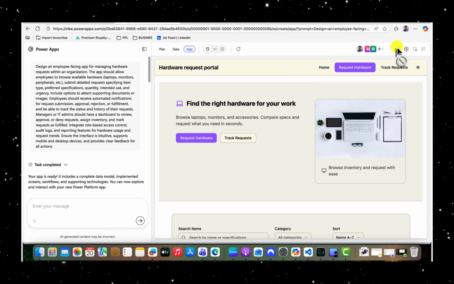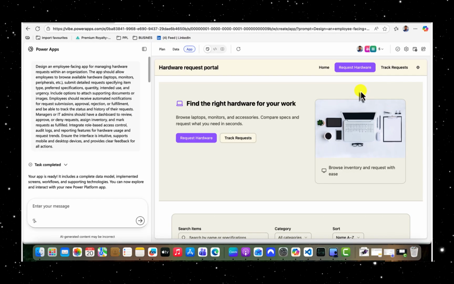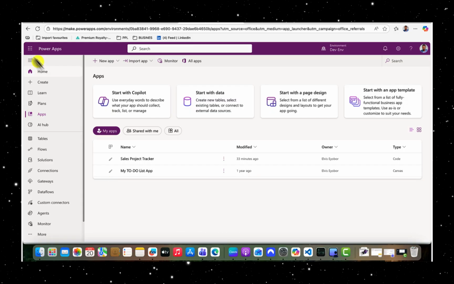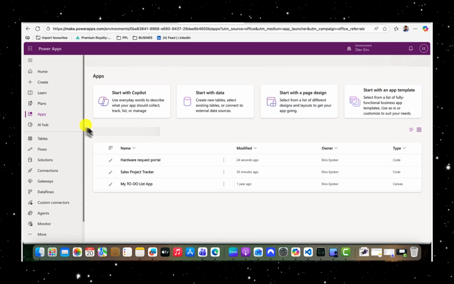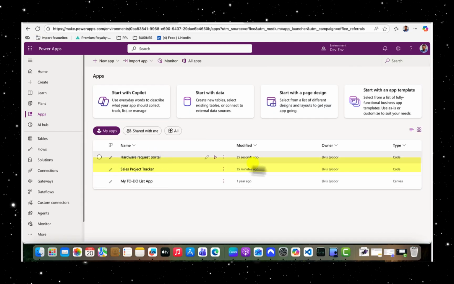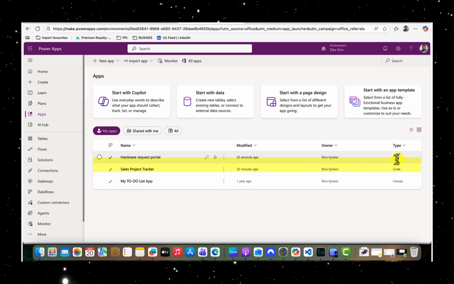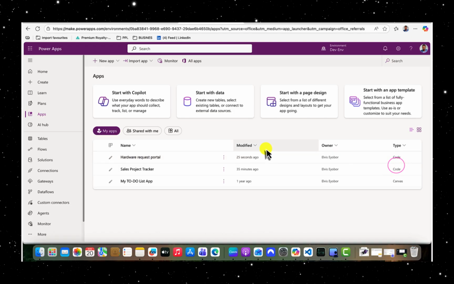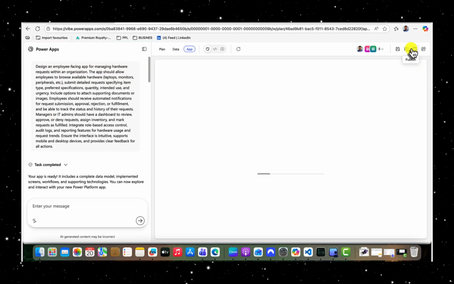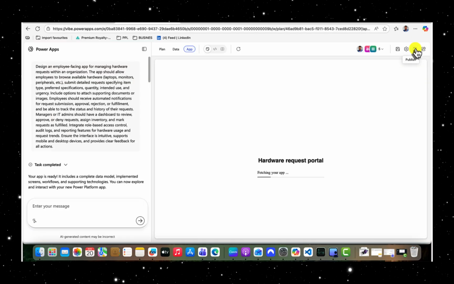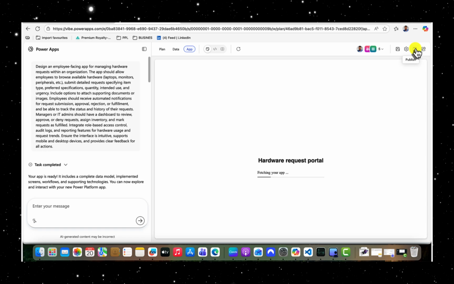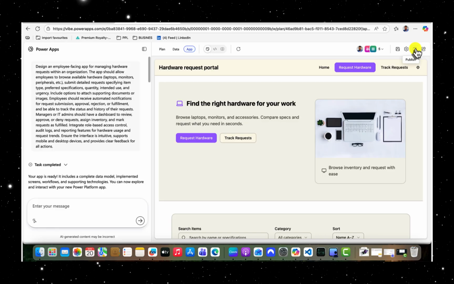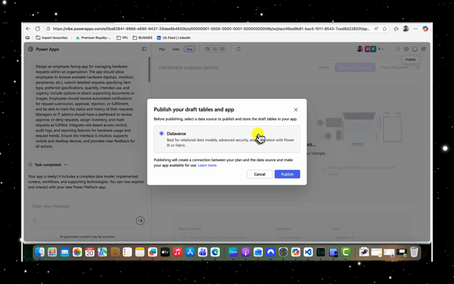So now let's go ahead and hit save. So the app has been saved. Now I come back over here to my environment, go ahead and refresh, and now you can see the app is sitting on my environment, and you can see it's a code app, not a canvas app, not a model driven app. It's a code app. We're making use of React and all that. So we can go ahead and publish. The moment we hit publish, every other user that has access to the app will see these latest changes. So I'll go ahead and hit publish.